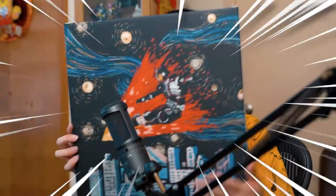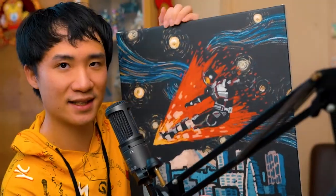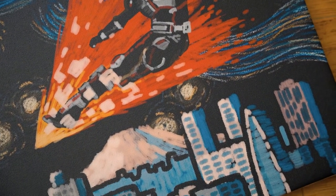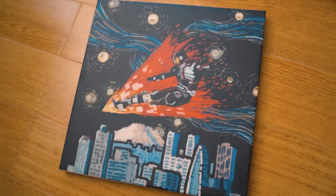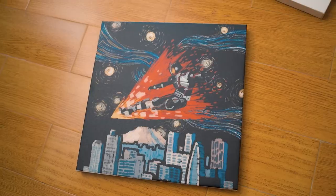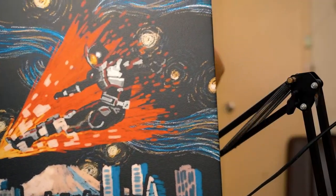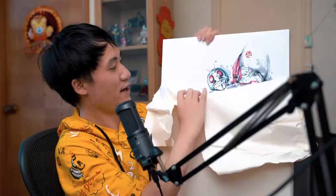Fuck. The other thing that we got from the store is the Fice painting. Woo! Look at this shit! How cool is this? I really like how everything is in the water paint style. Even Fice looks so water painted. Can you see this clearly? Look how amazing Fice looks. I like how Fice is using his finisher in bright red, contrasting the darker background. It is insanely eye-catching. Oh my god, whoever did this design is amazing.